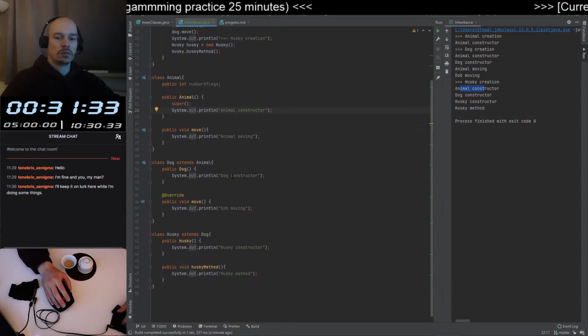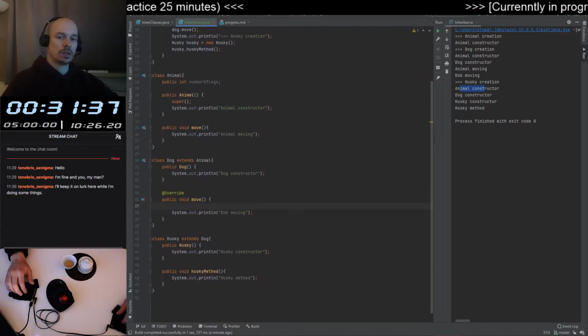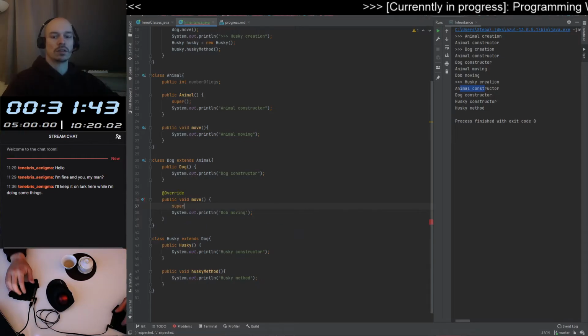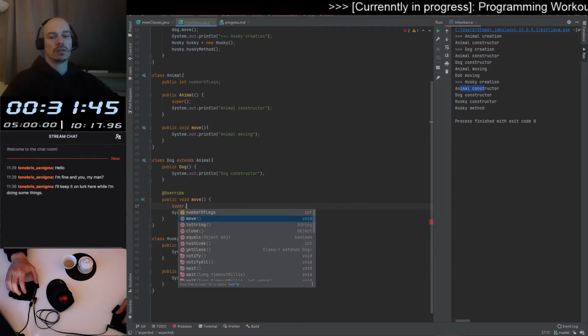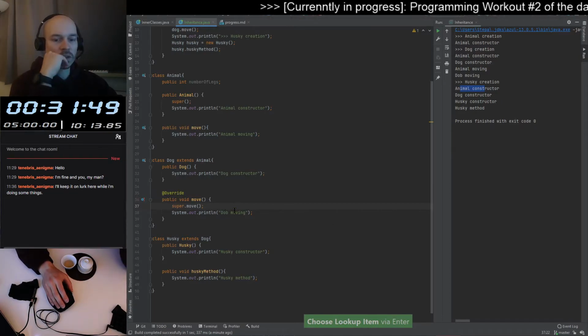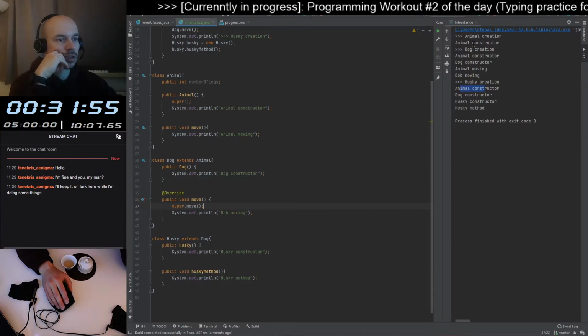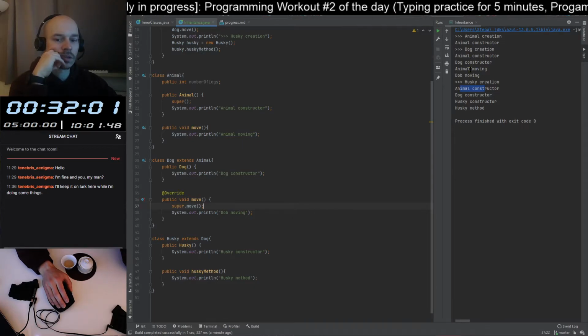And what we will do in here as well is, by this we can access the methods of parent. So I can say super dot move, and when we are calling the dog moving, where is it? Dog creation. Huh.